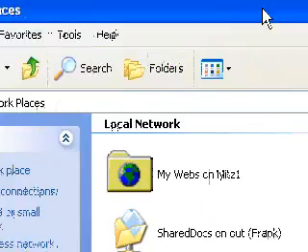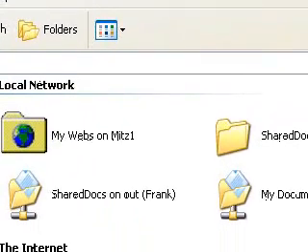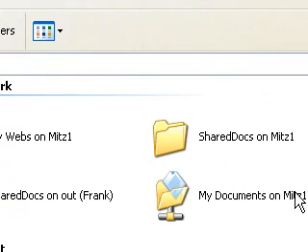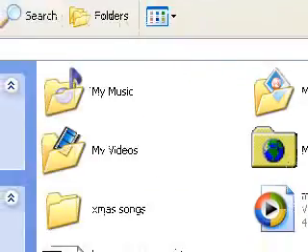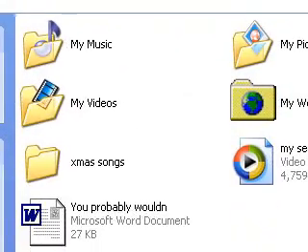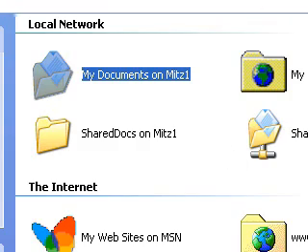Now what that did is add the folder that I just added, My Documents on Mitz. There it is. Now that's shared. That means that the computer named Frank can get to that. So we're going to have a look anyway. It's going to show the whole of My Documents in there. It's also sharing that one there.